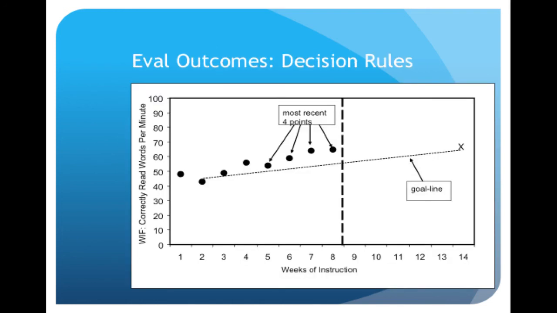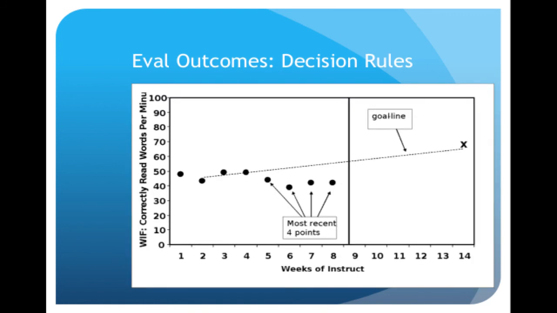The most recent 4 consecutive CBM scores are above the goal line, so the teacher needs to increase the student's end-of-year performance goal. The teacher increases the desired rate or goal to boost the actual rate of student performance. The point of the goal increase is noted on the graph as a dotted vertical line. This allows teachers to visually note when the student's goal was changed. The teacher reevaluates the student graph in another 7 to 8 data points to determine whether the student's new goal is appropriate or whether a teaching strategy change is needed.